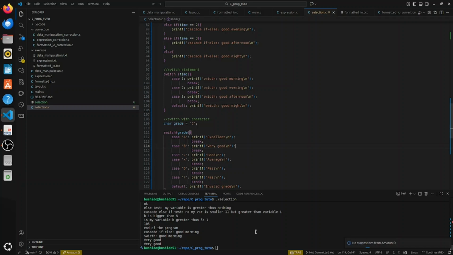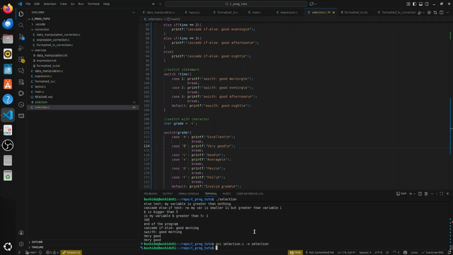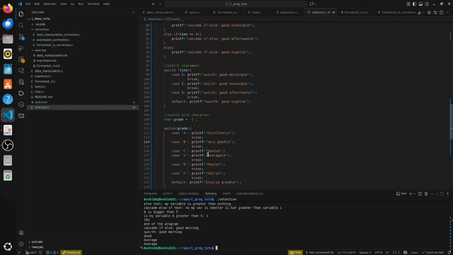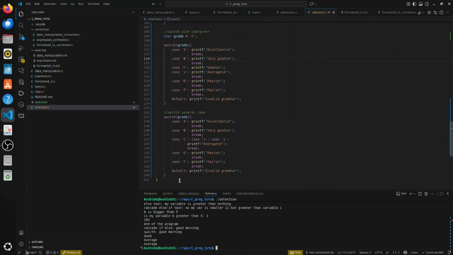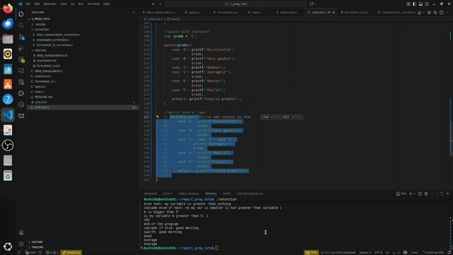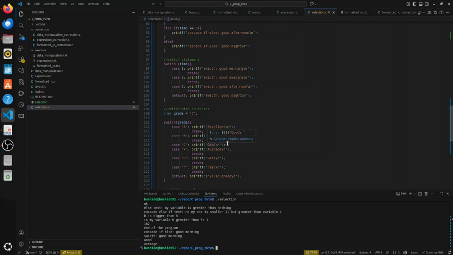I have not saved the file. You have good and average. Let me put it in comments for now. You have good and average, because there is no break after this instruction.